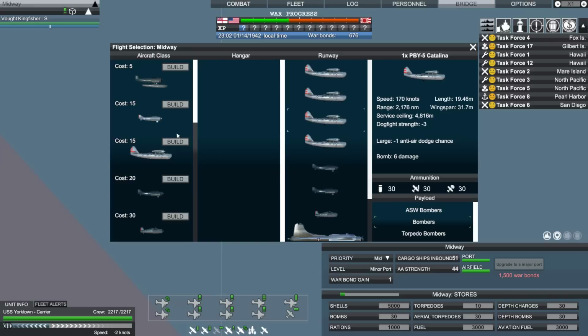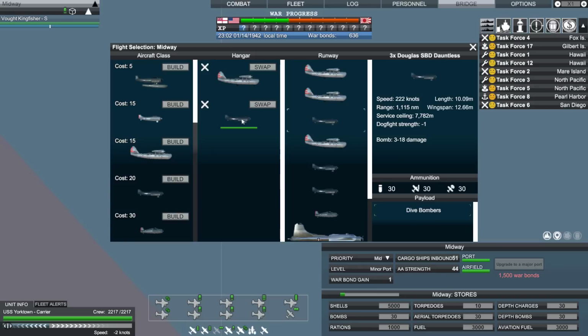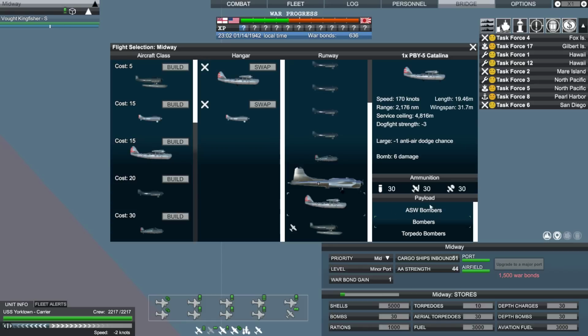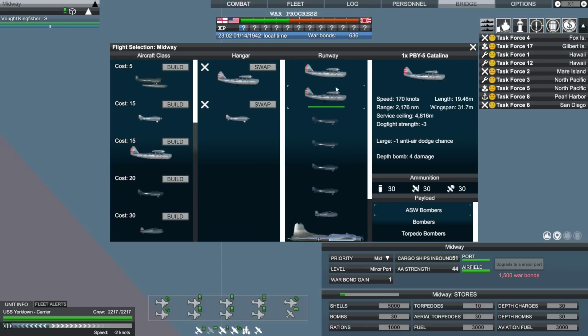But I think it's going to be better for us just to use, again, if they're close enough for our dive bombers to get to, they're going to be more effective. So I'm going to swap out. I think I ought to swap out this as well. I'd rather have more ASW, 3 ASW, 4 dive bombers. That looks really good to me.